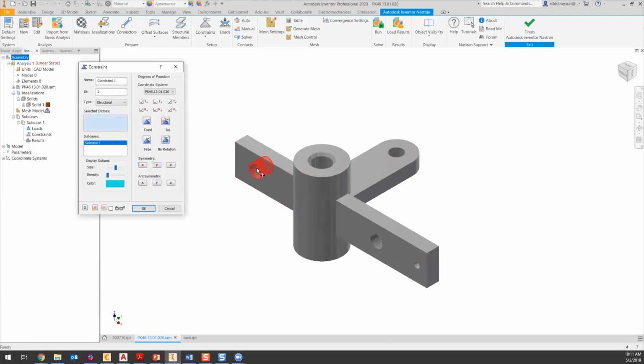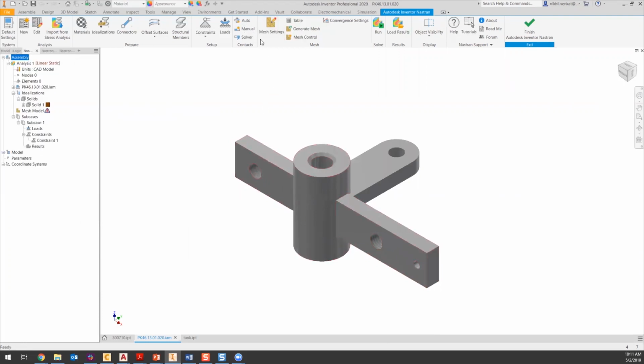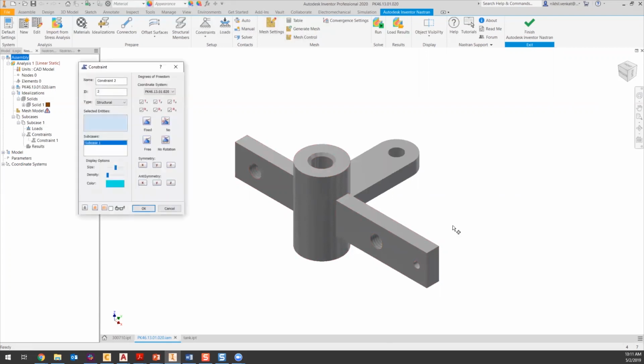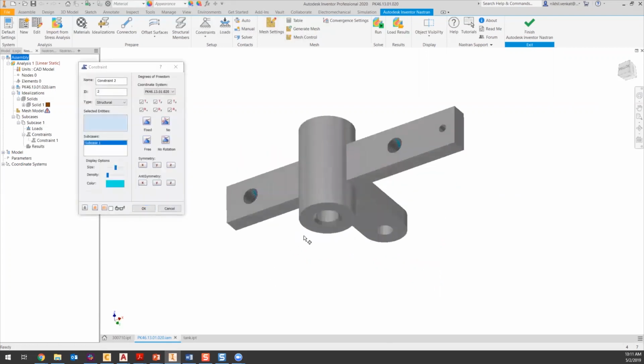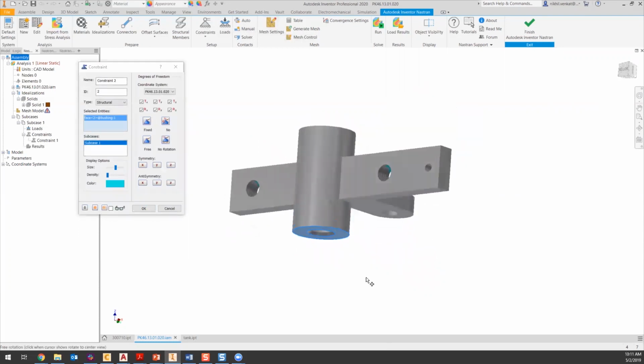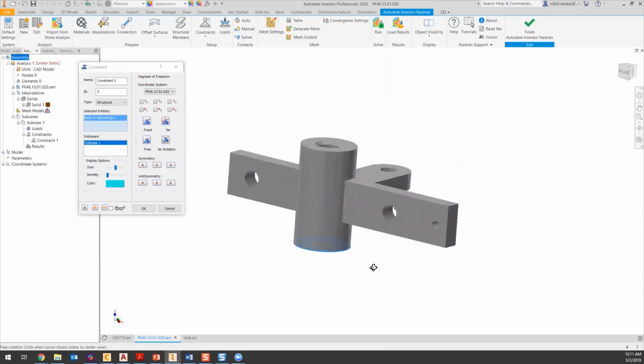I'll fix the bolt holes on either side, on either plank, and I'll fully fix those. I'm also going to fix the translation of the base, the bottom surface of this bushing. So this is going to be allowed to rotate, but it won't be allowed to translate.